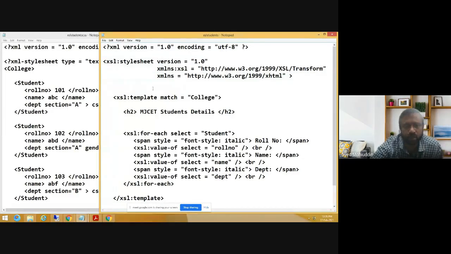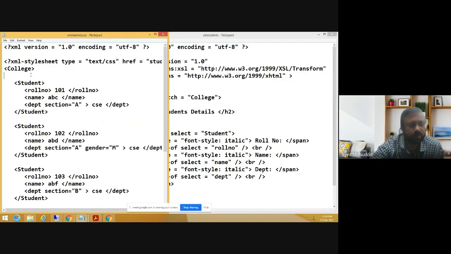Now the very first thing we need to define is what is the root tag of your XML document. The root tag is college. Now this college tag is not going to get repeated. We are going to use the college tag only once, because that's the root tag, and that root tag is going to close at the end.